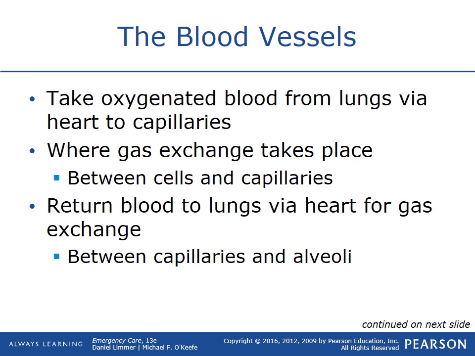The blood vessels take oxygenated blood from the lungs via the heart to capillaries, where the gas exchange takes place between the cells and capillaries. Then they return blood to the lungs via the heart for gas exchange, and once again between capillaries and alveoli. So in the body, the exchange takes place between the cells and capillaries. In the lungs, it takes place between the capillaries and alveoli.